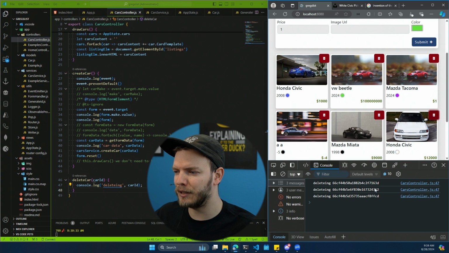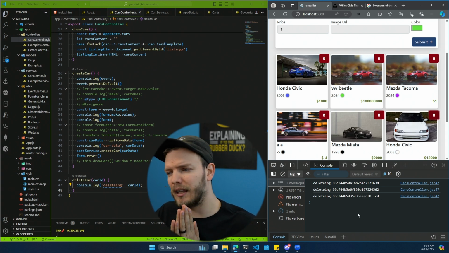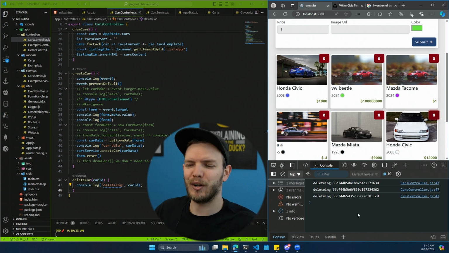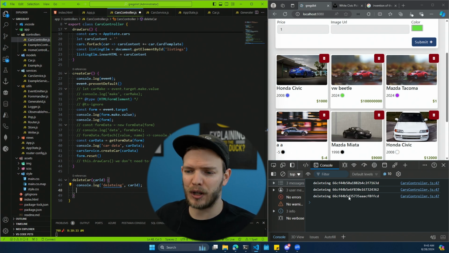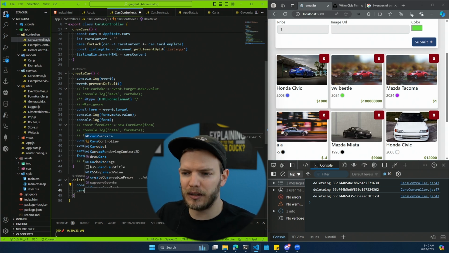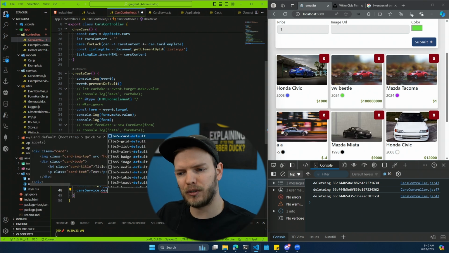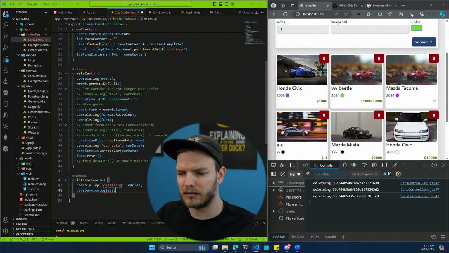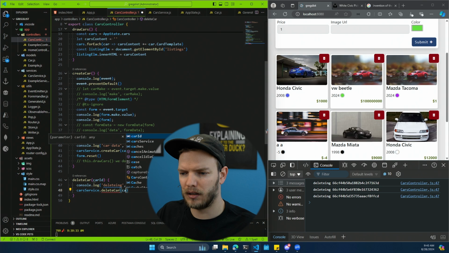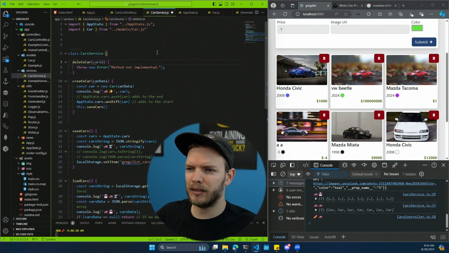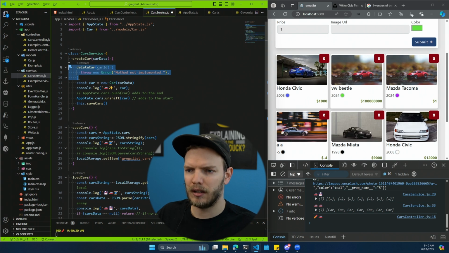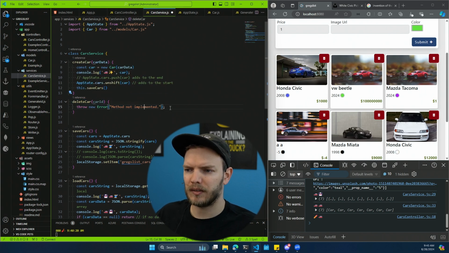If I click these different delete buttons, I'm getting different IDs. That's okay. It's probably safe at this moment to assume that I am deleting one of those different cars. And honestly, this isn't a piece of information that the user generally sees. This is something that we pass to the service to essentially figure out. Delete car, pass that car ID down, declare the method, jump over to the car service, move this down, okay?